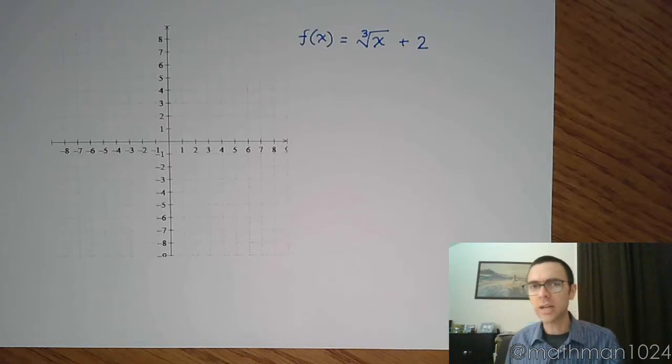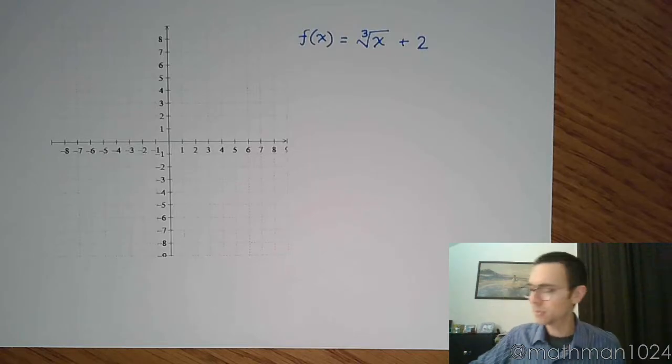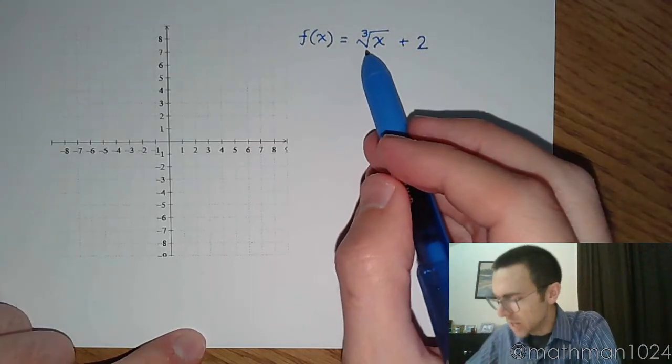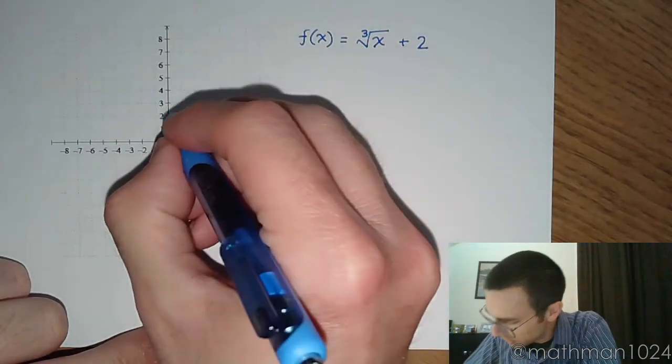What we want to take a look at now is this graph. This is the graph of a cube root function. The cube root is that weird little snake-like guy, like the cactus guy that fell over. Here I have the cube root shape plus 2, so that means it's a vertical shift going up 2, so it's going to start right here.